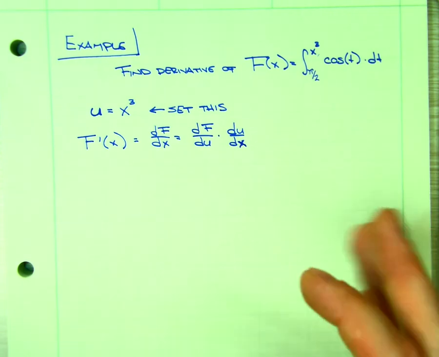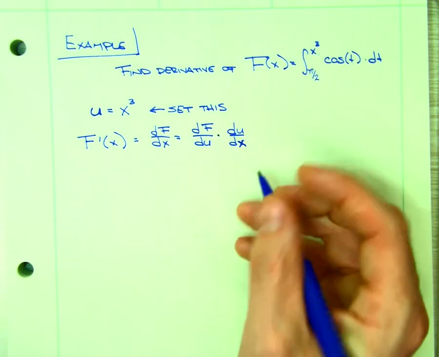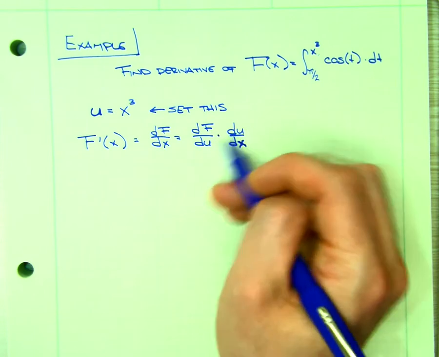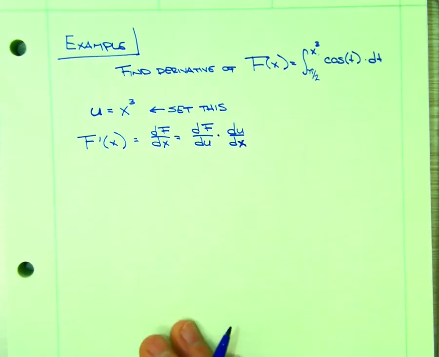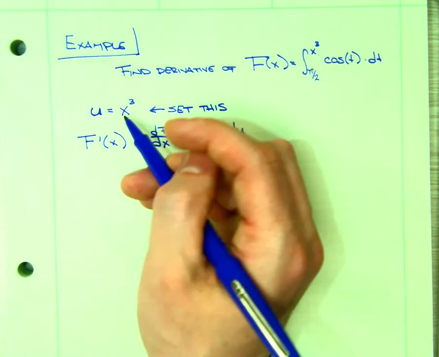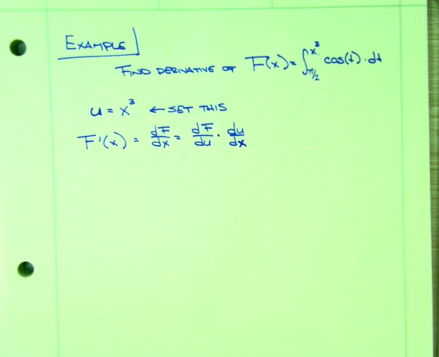You guys did great on that. Now here's sort of the same thing. So I've got df over dx, and I throw a couple du's in here. I can see I can sort of cross them out here, and this totally makes sense. So the du's cross out. So now, once again, I've got this dummy variable that I just sort of made up.